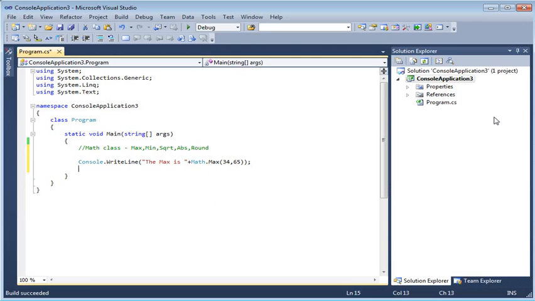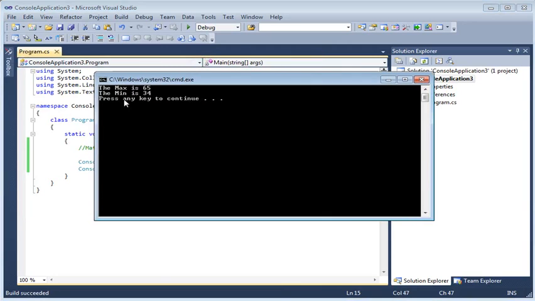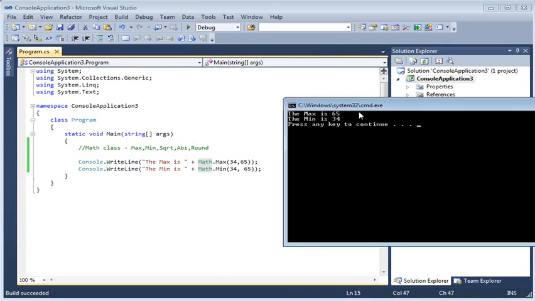Okay, rest of the coding I'm removing. Same way, I can copy and paste and write here Min, so that the minimum value we can see. We can concentrate on the minimum value out of these two numbers that we have specified. So let's compile and let's check the answer of these two. At first, the max value 65 and 34, as we have given here 34 and 65 both the case.